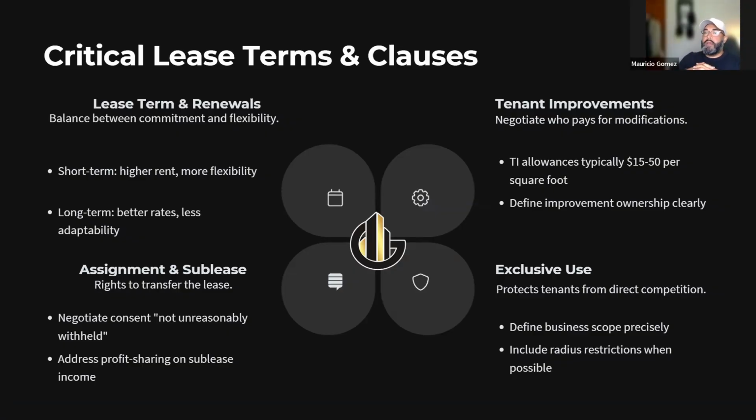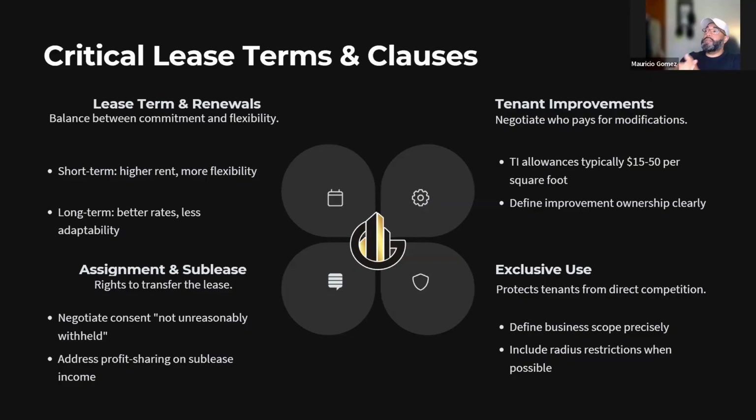Value add would be if it's an open space, just a very open space, but you're in an office complex. And the tenant is going to come in and build out offices and conference rooms and really just update the floor plan of this space for the landlord. So the landlord might say, yeah, that makes sense, and that actually would add value to my space. Once they leave, I can lease it out as an office space and there's no build out. It's turnkey. That makes things easier for me.